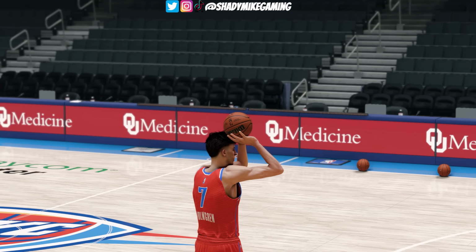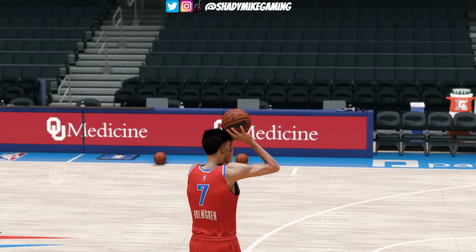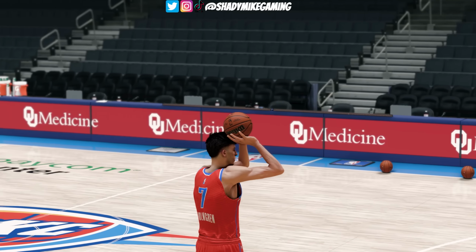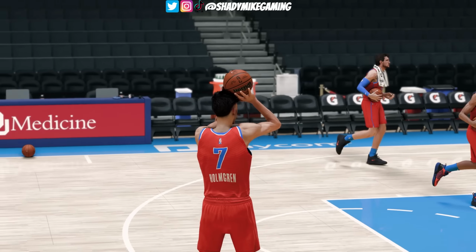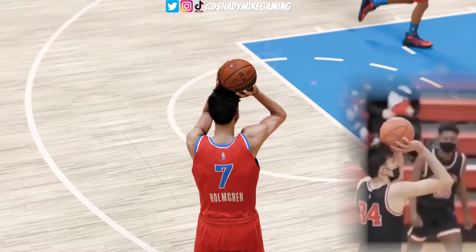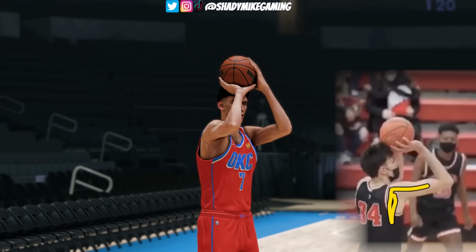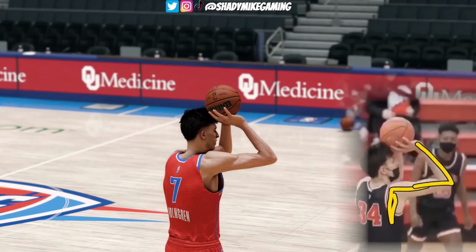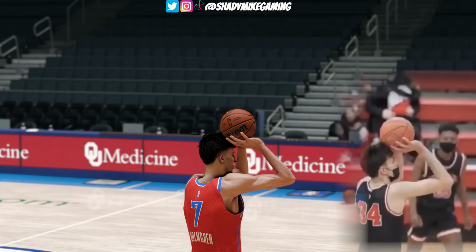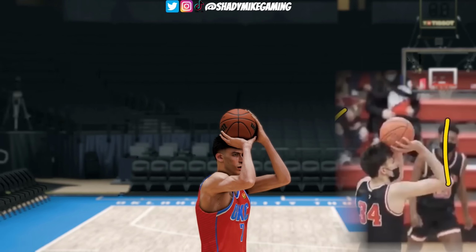You'll notice his shot, right? His arm is going to be at a 90-degree angle, or sometimes a little bit higher than a 90-degree angle. But you'll notice, even when his arm is at that angle, the ball is still high. It's a high release, even though his arm is still at a 90-degree angle, probably because of the length, excuse me, of his arms. So you want that arm at kind of a 90-degree angle and pretty much directly in front of his hair. I know it's a weird detail to look for, but that's what we're going for.